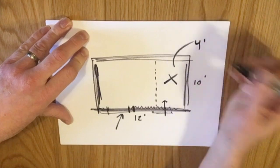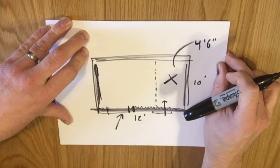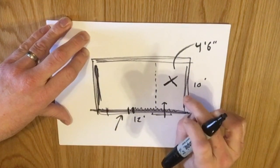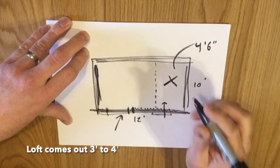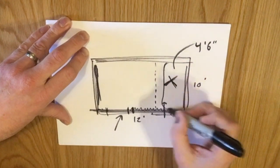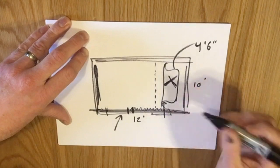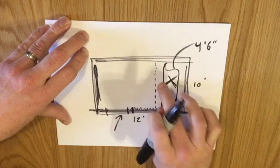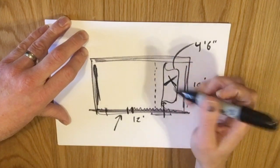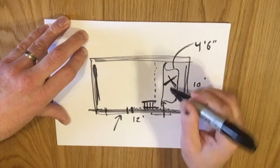That loft would be about four feet six inches off the ground. By doing so, you can't really live or hang out much underneath it, but you still have four feet and change up above — for sleeping, for sitting up, for reading. Down below, this is where you put your futon, your couch, whatever your sitting space is. The only downside is when you're going backwards to sit on the couch, you've got to watch yourself so you don't chop the back of your head on that loft. I'd pad the edge of it, and of course the loft up above would have a little ladder to ascend.